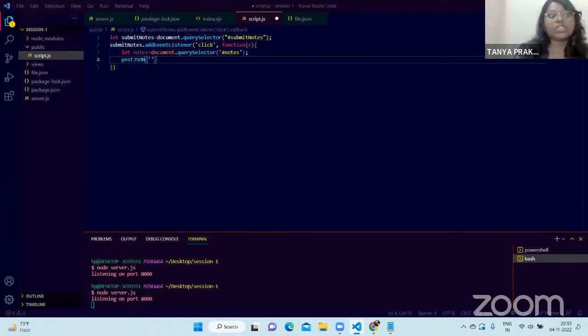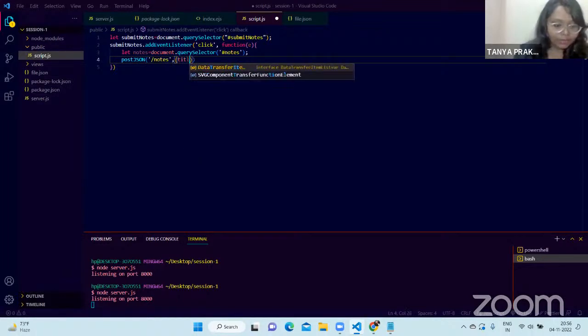We will pass two things to this function: first, the route, and second, the JSON that we want to push. So first is the route, so here is notes, and then we are putting title.